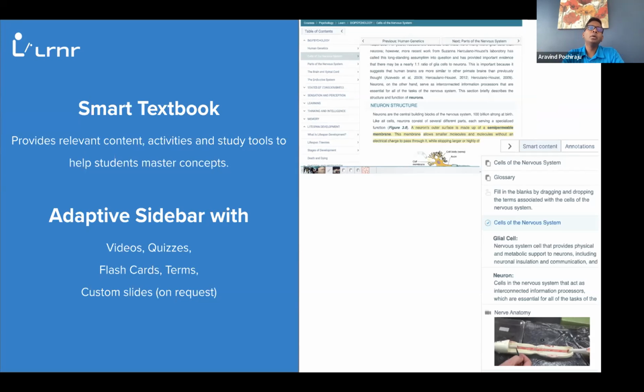But let's say you want to upload your own slides. We have a live platform where you can upload your live slides, and then you can integrate or embed activities between the slide deck, and then make your class section in person or completely virtual synchronous class sections. You can make them more interactive.